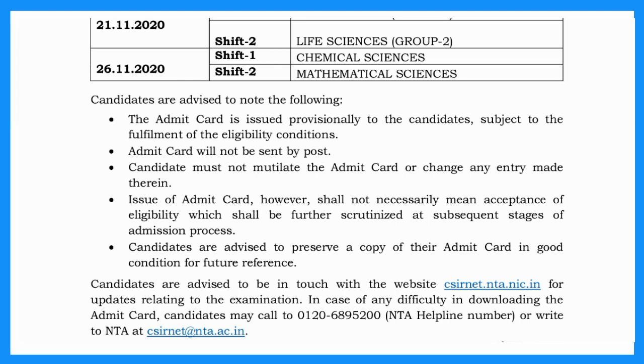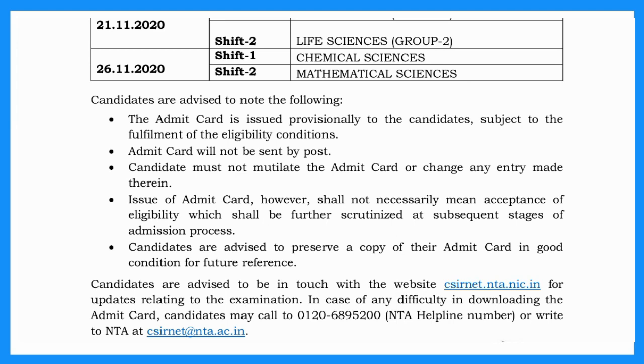Next, candidates must not mutilate the admit card or change any entry made therein. It means the admit card should be as downloaded from the website. There should not be any change of the date and center in the admit card. Lastly, candidates are advised to preserve a copy of the admit card in good condition for further reference. It means during the examination and even after the examination we are supposed to keep the admit card till the submission of our CSIR NET certificate.